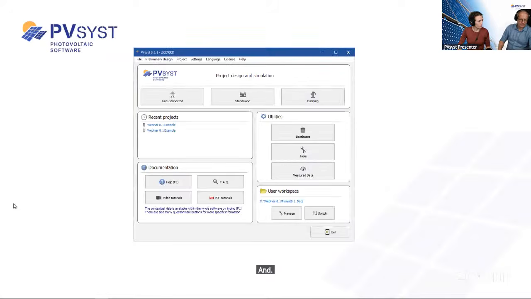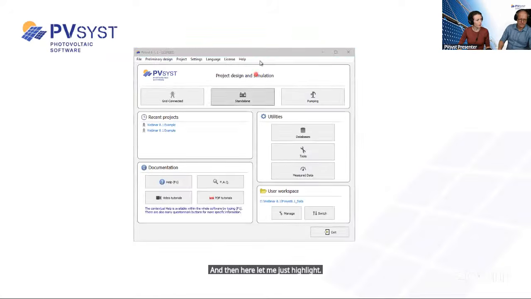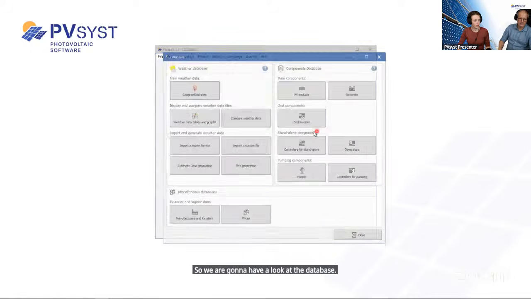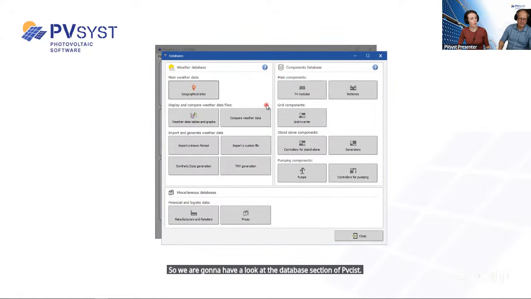So I will exit these slides, thank you, and show you directly what things look like in the software. Here you go. So we are going to have a look at the database section of PVsyst. For the first option, to use the Meteonorm DLL, you have to go to create a new geographical site here.